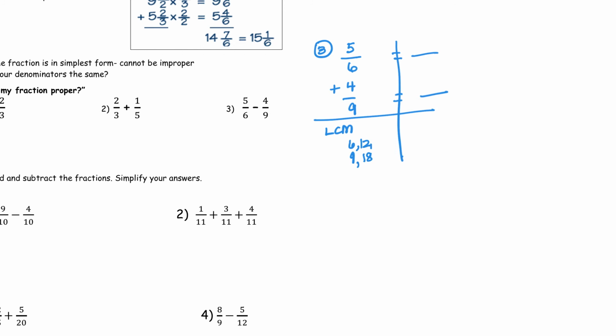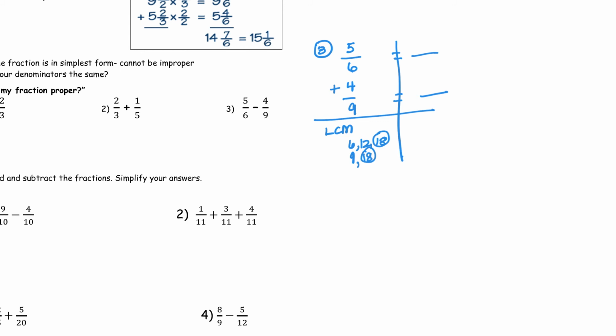Again, boys and girls, it's very important to know your facts. There is a multiplication chart in the back of your current workbook. In workbook number 1, the multiplication tables go up to 20. If you want to rip that out, fold it in half, or tuck it in the back of your current workbook, that's fine too. Now I'm looking at the LCM or the LCD, which is 18.